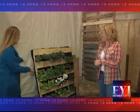Today we're working with pallets. You think about throwing out pallets once you have them, but what do we do here? We're talking about gardening, right? I love pallets. I love them, love them, love them. It's totally free wood, and companies all over have them laying outside. Go get them. There's tons of things you could do with pallets. I'll have that on my website too.